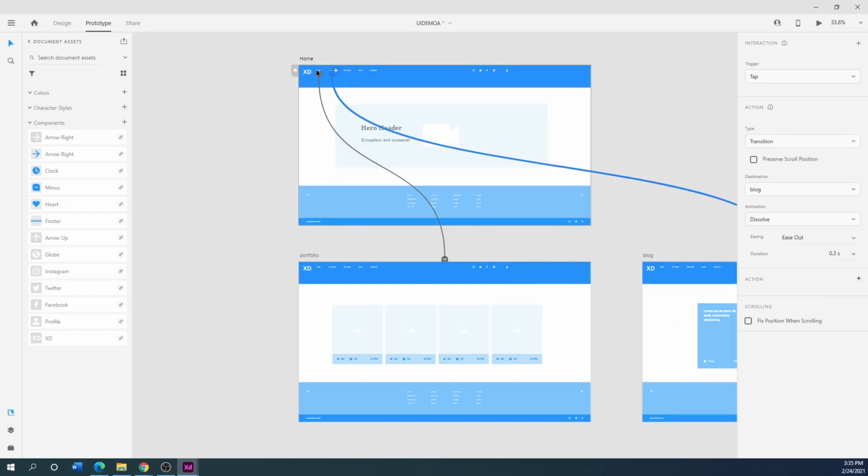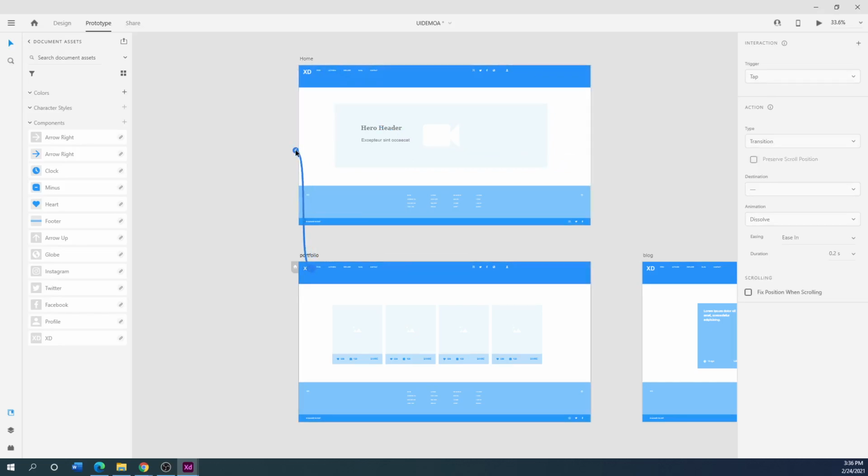So now whenever you click on this, it's actually become a button that's going to take you to this page, and this will take you to this page. So I want to click this home button back to this page. And along with this one right here. Oops, I don't want to move the actual icon.